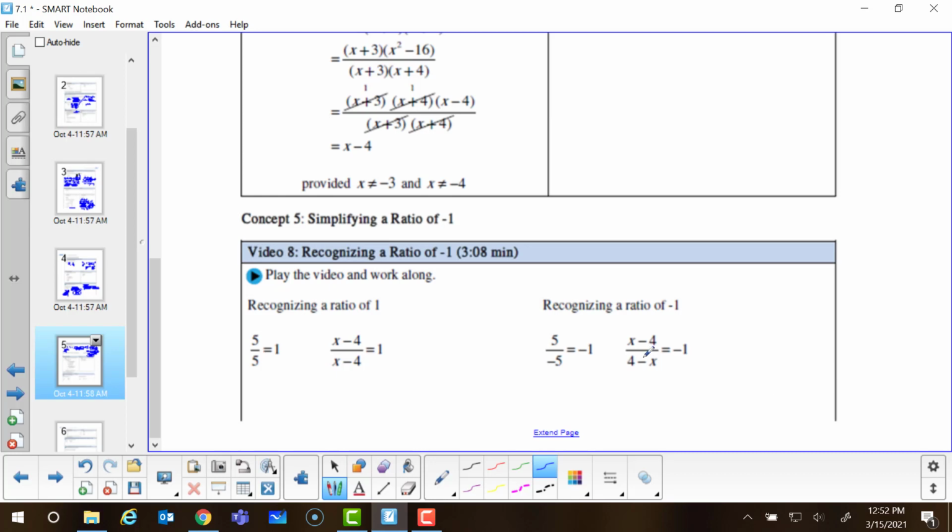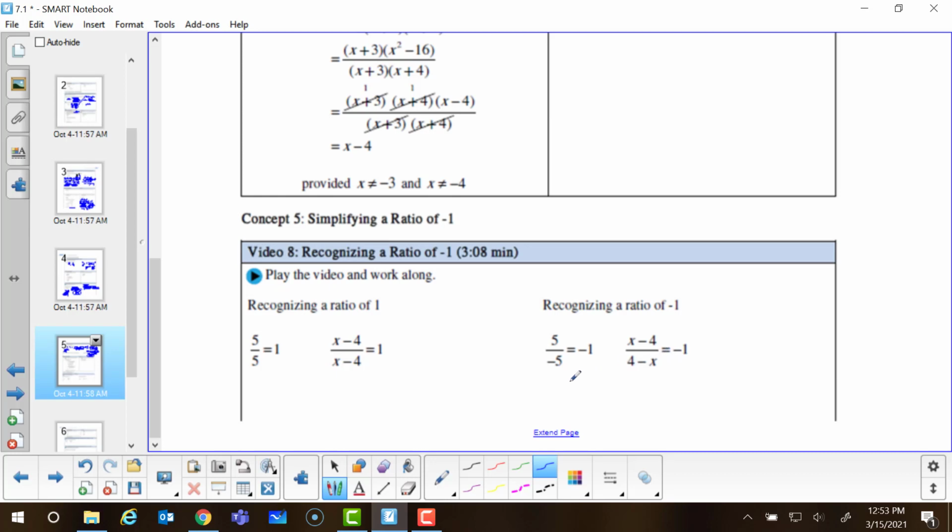So if I've got x minus 4 and 4 minus x, those are almost the same, and I could almost cancel them out, but they're not in the same order. And so on negatives, when you have minuses, that really makes a difference. If that had been x plus 4 over 4 plus x, those are exactly the same thing. Because remember, you can move around. You've got that commutative property for addition. But with subtraction, we don't have that.